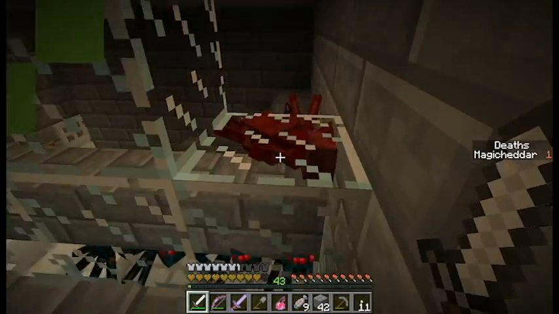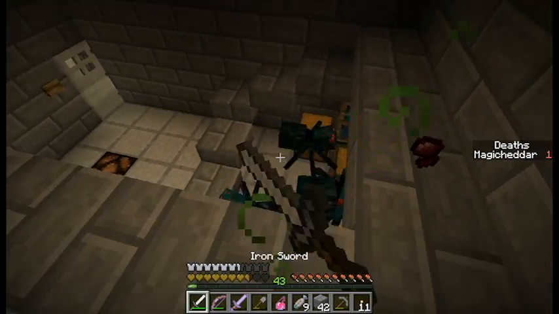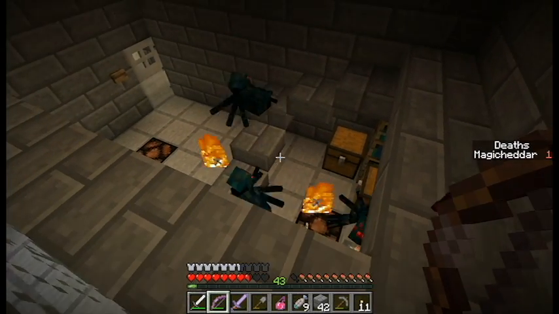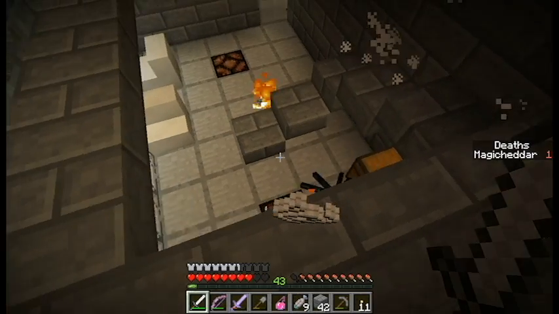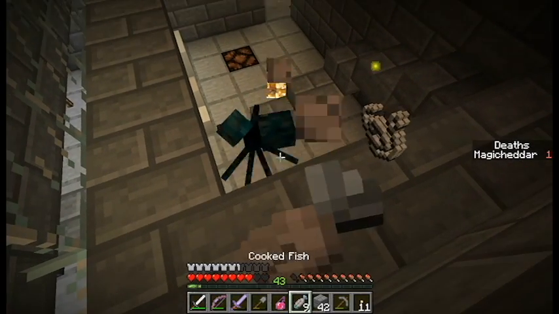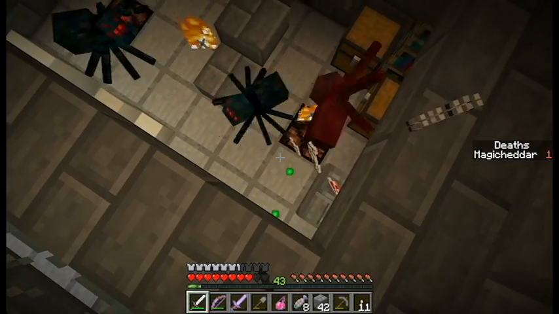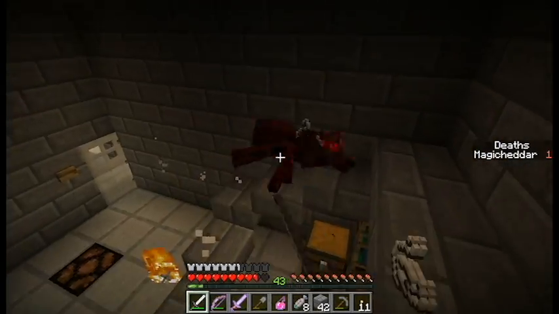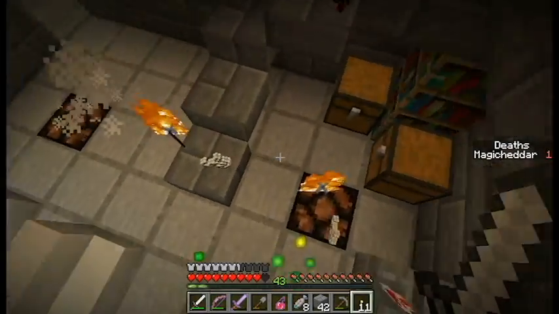Die, please. Don't poison me. Ouch. Get on fire. Oh, and I'm out of arrows. There. Don't do it, guy. How are you guys? Die. Please don't come up here. Die. Thank you.